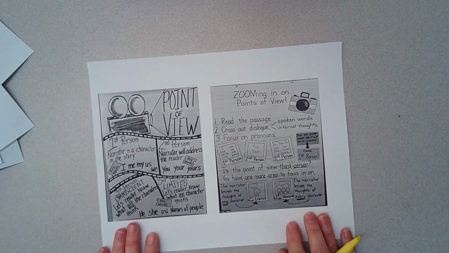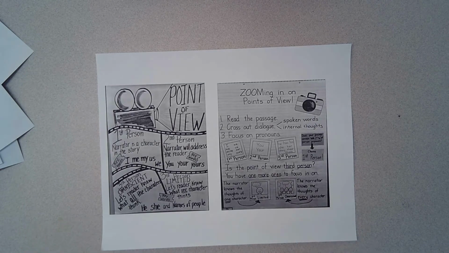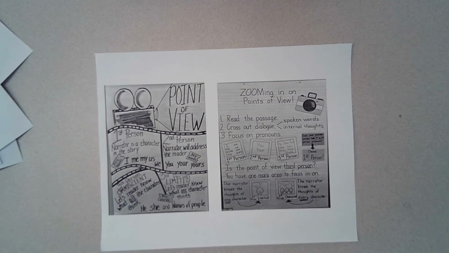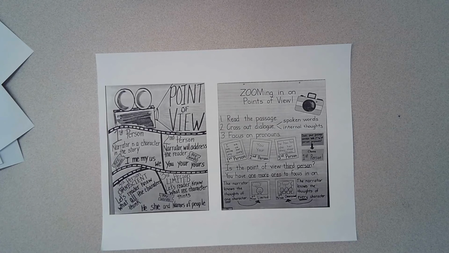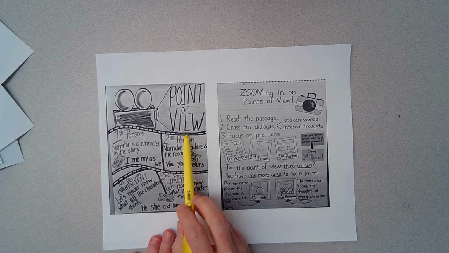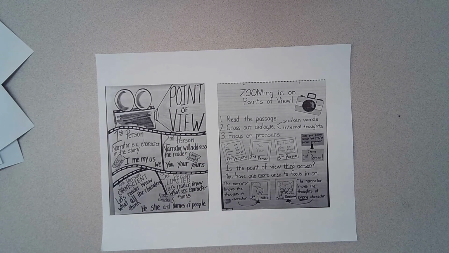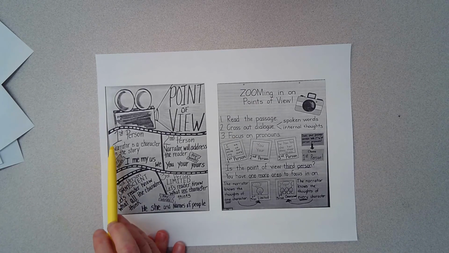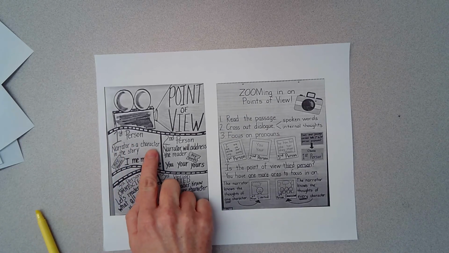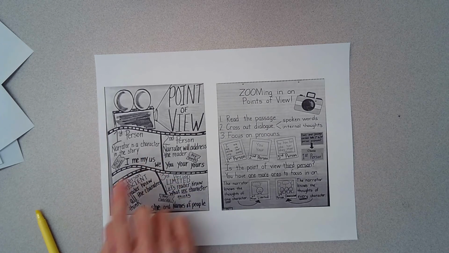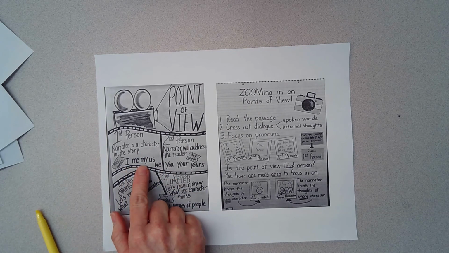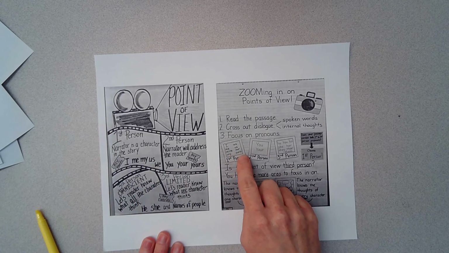Let's go back over our anchor chart one more time. And again, this is a great resource. Until you have this stuff memorized or until you are feeling secure or confident in your ability, go back and use your resources. So, point of view. It's the perspective or viewpoint of the person telling the story. And we know the person telling the story is the narrator. Great job, friends. If it's being told in first person, the narrator is a character, so they are part of the story. And you might see keywords or pronouns such as I, me, my, us, we, mine, our, ours.